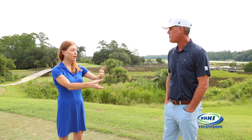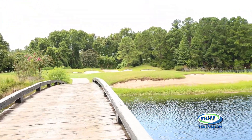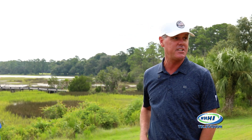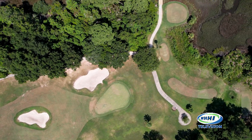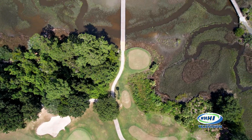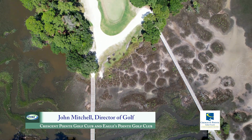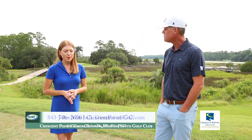We took a golf cart to get over here and the ride was beautiful — the views are stunning. People come here for just the stunning views and gorgeous play. The golf course, as you can see behind us — you can't beat this out here in the low country. This is exactly what people come for. We have 18 holes of golf, the signature Arnold Palmer design, which offers a wide variety of holes. You hit basically all the clubs in your bag when you play here, so whether you're just starting out or an experienced player, it's definitely a must-play here in the low country.